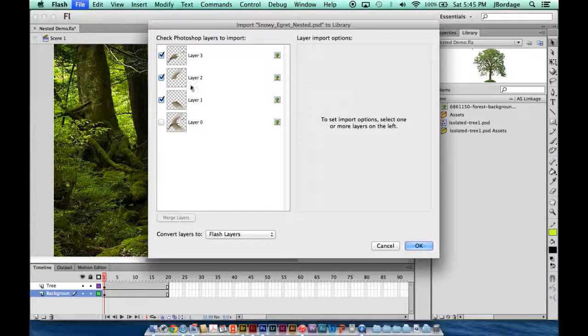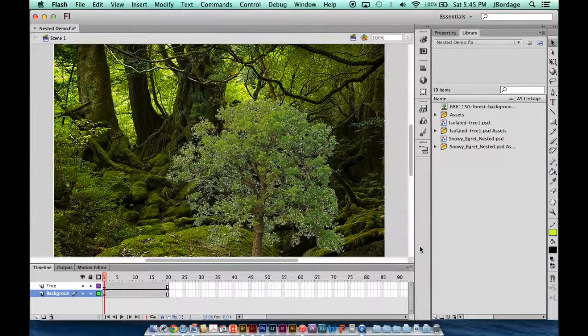In the import dialog box, it says what do you want to import, and all I want to do is import the parts. I don't want to import the whole thing. Right now the whole thing has no check mark next to it, which means when it imports there's nothing going to be in this section, but the wings will be there and the body will be there, but separately. So I click OK. And I have a new import.